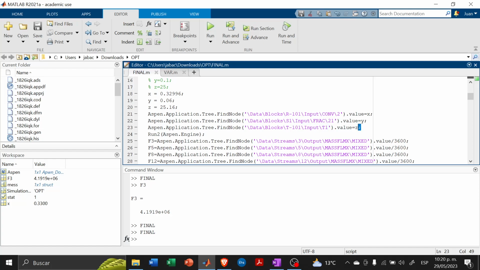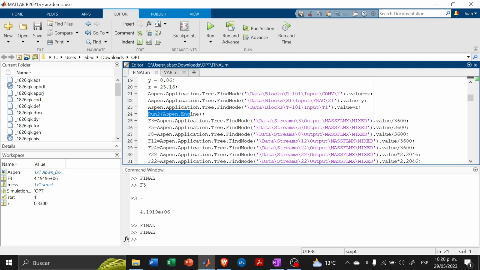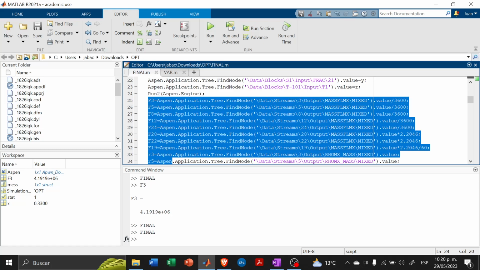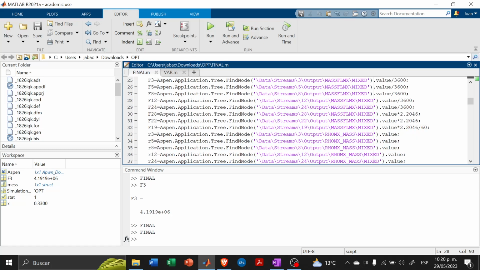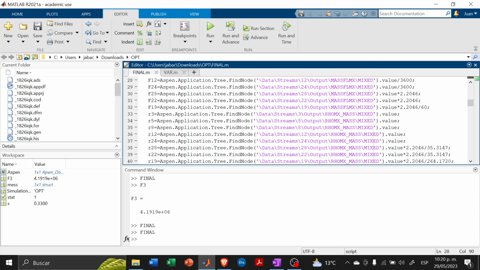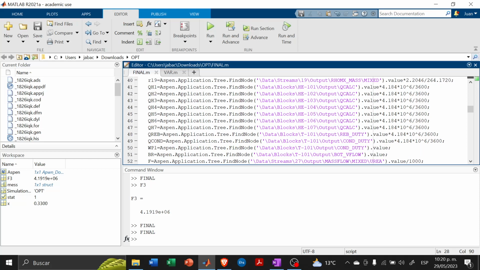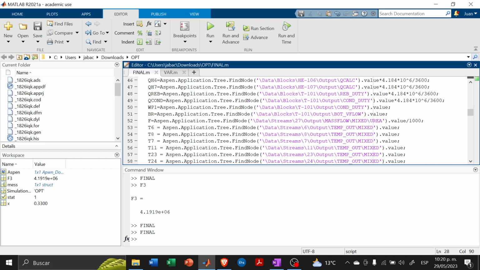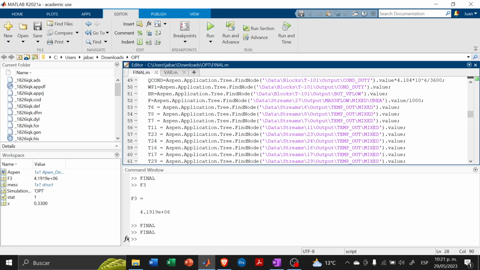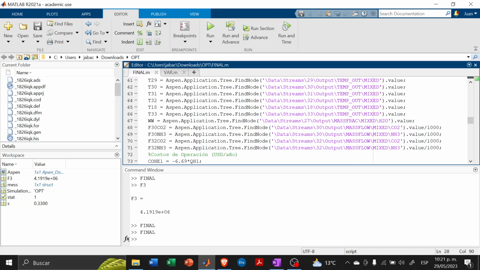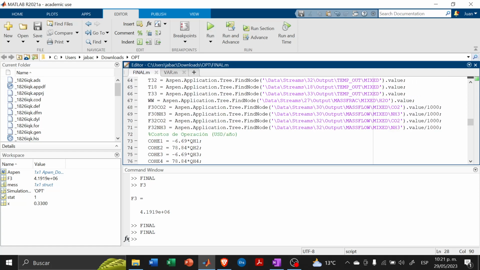So after it assigns those values, it runs the simulation, and then it is going to retrieve a lot of variables. All of these variables are mass flows, we have densities, duties of heat exchangers, reboilers, condensers, work of our pump, a boil-up ratio of our distillation column, a production flow, some temperatures of streams, some mass fractions, and many other things.